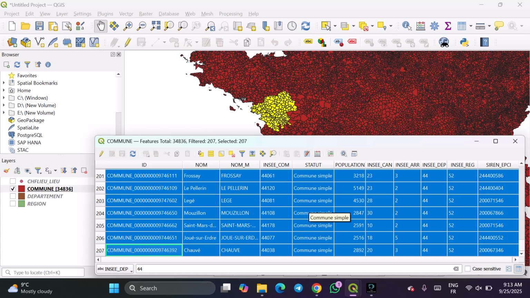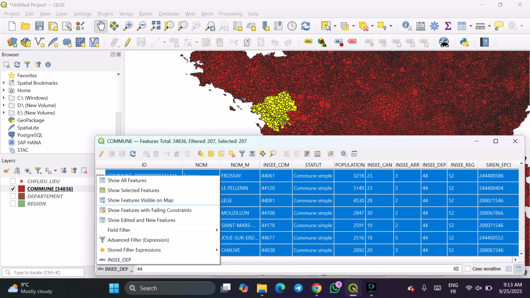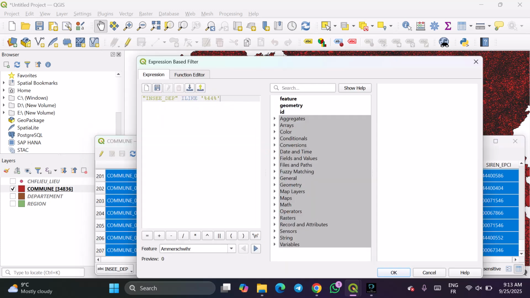To do so, you just have to go here and advanced filter. Here you can see that the previous constraint is already written, with a colon as an operator.